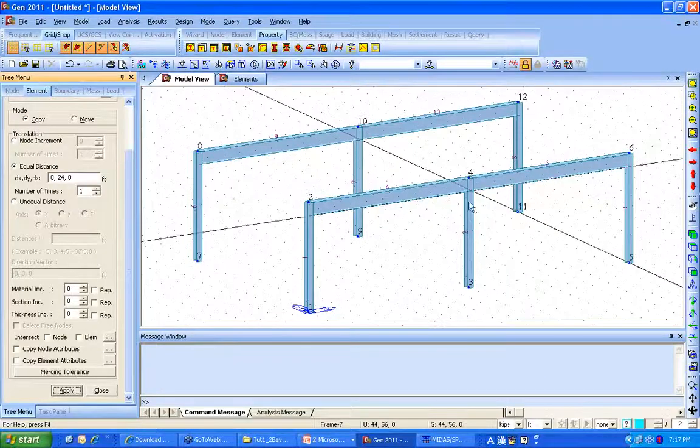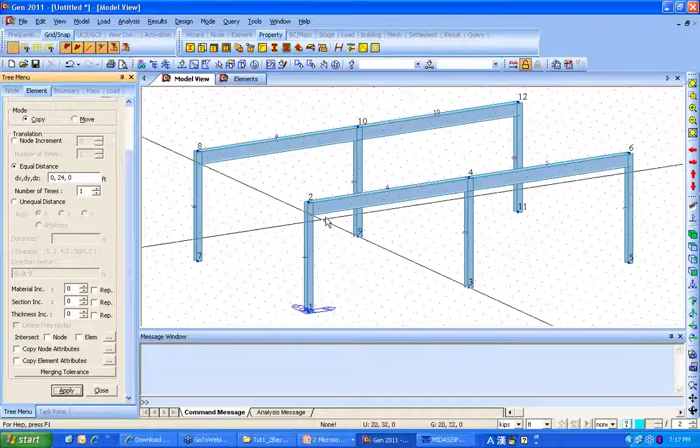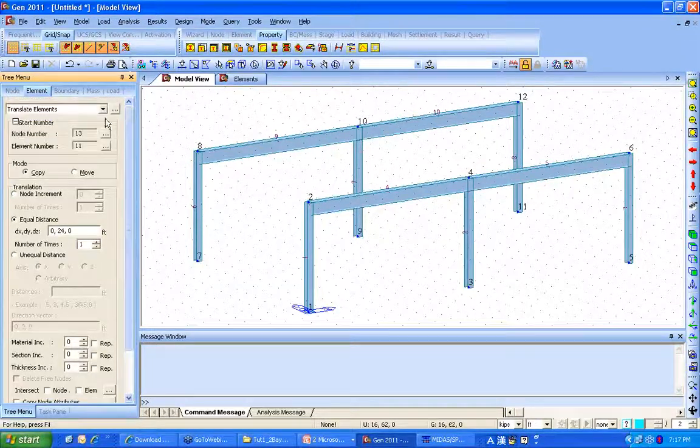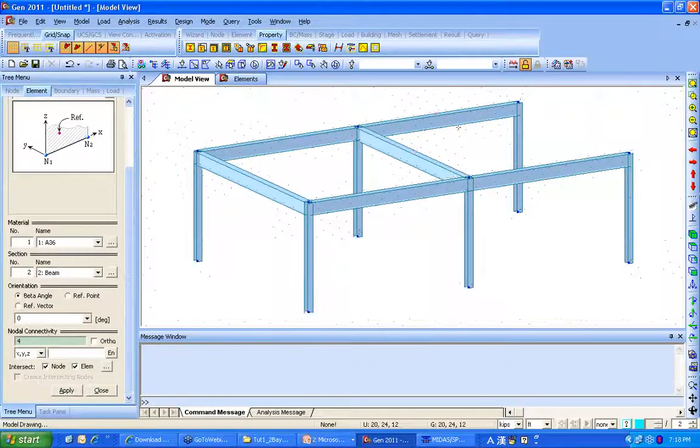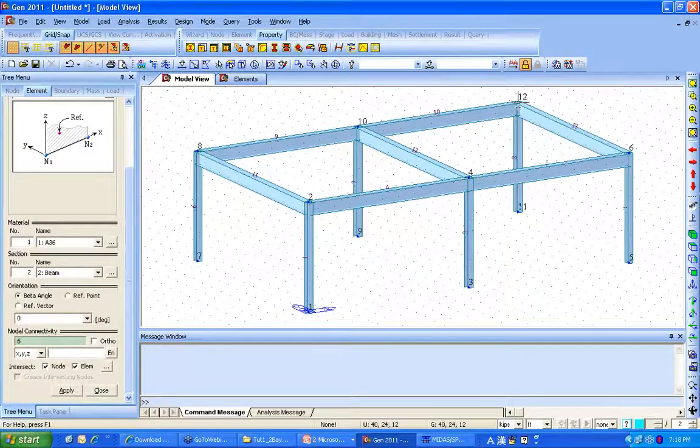The element is copied, and then connect it with the beam. Okay. Click, click, click.